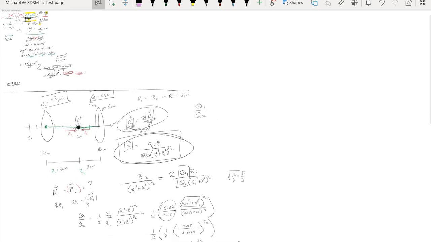I've seen plenty of students on a test. They're working with a disk, and they're trying to find the field up here, some distance z, and they use the ring expression. Well, a disk is not a ring. Arguably it's a very, very, very thick ring, but that's why we went through the derivation to show the difference between the two. You need to make sure that you're using the right equation for the right situation. Otherwise, there's nothing that's going to go right in that problem.